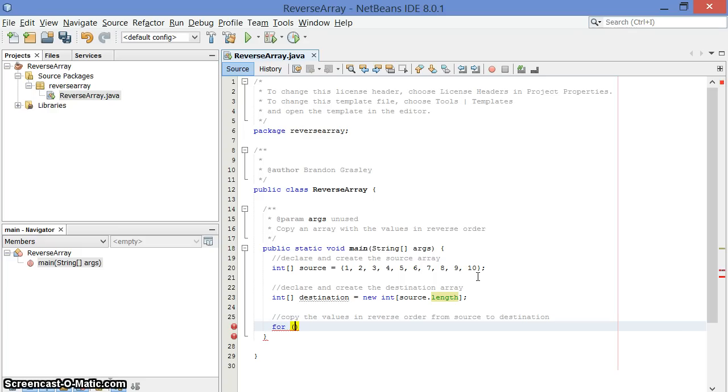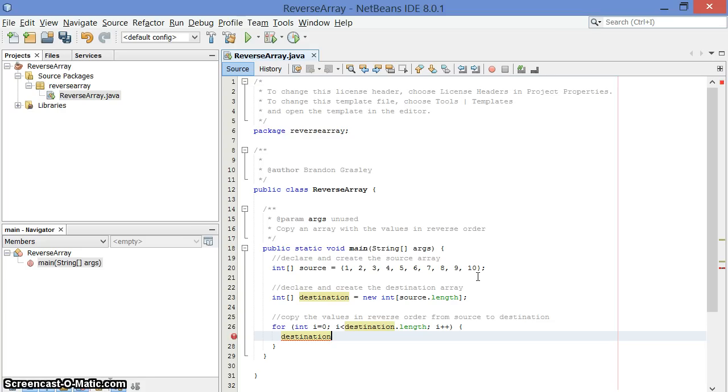So you have two choices here. You can either count up and copy or count down and copy. I like to count up because I find that easier on my brain, but you can do anything you like. It just makes this part easier. So I could use either source or destination.length here for the upper bounds on my condition, and each time through I'm going to add 1. So this means that I'm going to set the value of destination at position i to be equal to one of the values from the source.